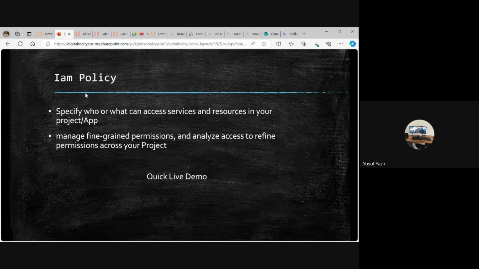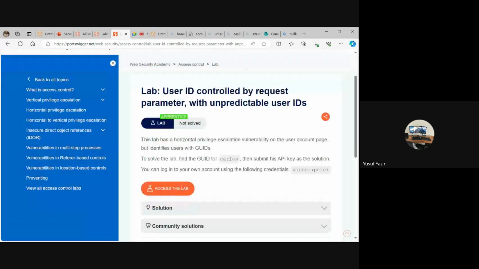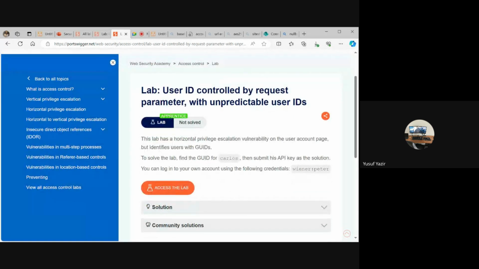So just to look into that, I would love us to look into one of the labs here. I think this website, if you want to learn about security, just make sure you check it out.